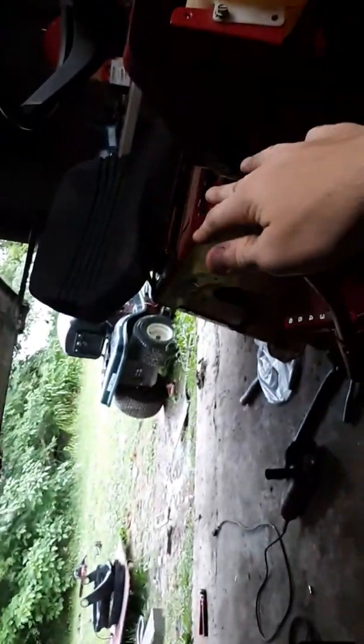Last time I actually didn't have the shifter in. I had to reach back in there and grab the top of the shift thing, the bracket, and turn it with my hand, and that was dangerous. And right here, I'm going to make into a handbrake. The little round piece, I'm going to drill a hole into it, probably put a piece of flat iron in it, and then put the right size spring in it, and then this will be a handbrake, which will be cool. Put it in neutral, drift it around the corner, put it in second and go.